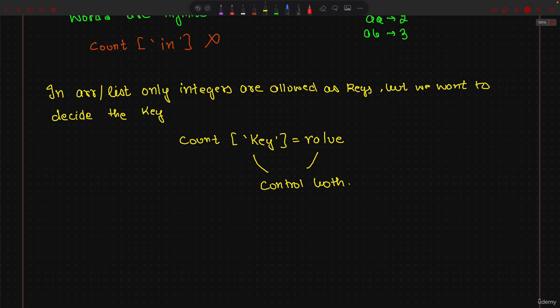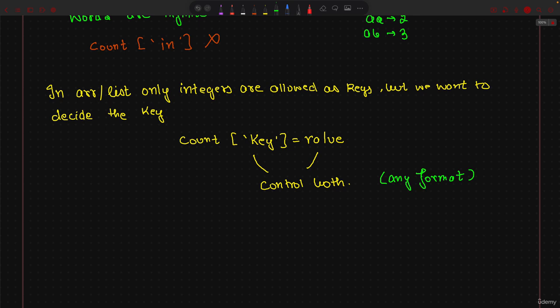And this is where Hashmaps now come in. So I hope with this you are able to understand what exactly is the problem which I'm able to solve using Hashmaps. We want to make sure that we can pass any key. It can be any format. It is not that they are limited to integers or anything, right?